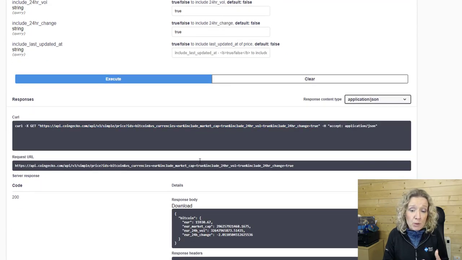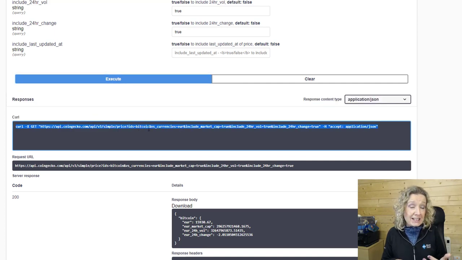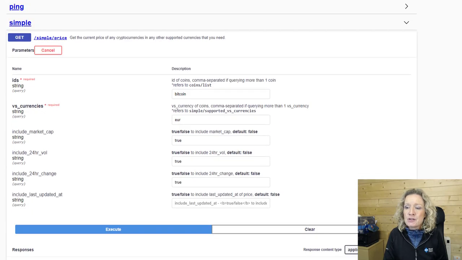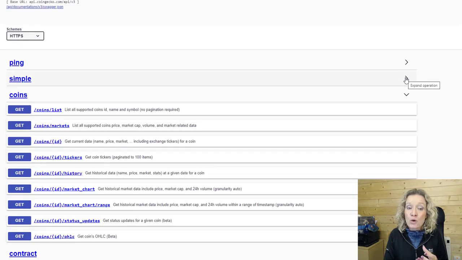Once you're familiar with the URLs, you can then go ahead and create them yourself. Like I know in here, this says Bitcoin just here. When I have it in Excel, if I wanted Litecoin, I could just overwrite that to say Litecoin. You don't have to come back here to regenerate the URLs. So that is just a quick example that I wanted to show you.